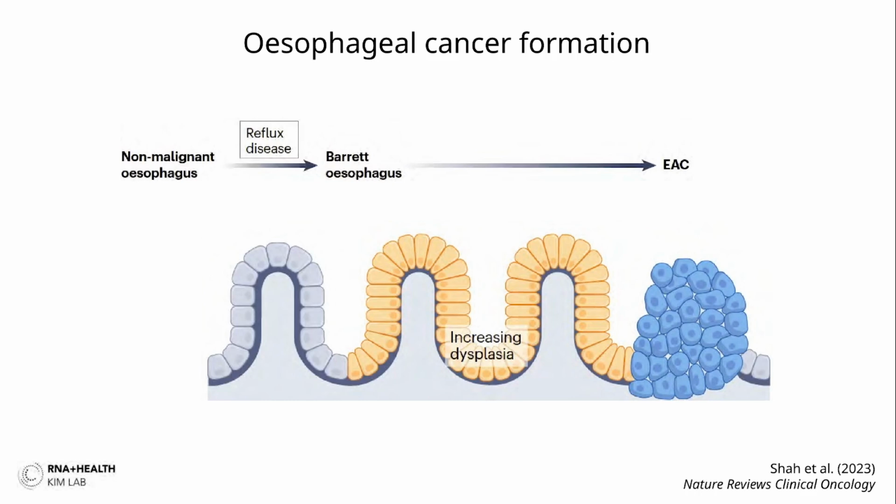And so, if you recall from the statistics that I showed you earlier, for patients who detect esophageal cancer at very late stages, when it's already started to spread and metastasize, the 5-year survival rate is only 6%. And so, even though the likely risk of getting this cancer is relatively low, if you do get this cancer, it's extremely problematic in terms of being able to treat it effectively. And so we wanted to see, can we detect this cancer at very early stages? And can we even detect cancer or precancer, actually, when patients have Barrett's esophagus with increasing dysplasia? Could we be able to identify these patients who are at higher risk for developing esophageal cancer and potentially even treat these individuals to prevent cancer as well?